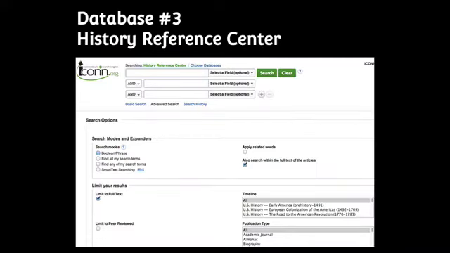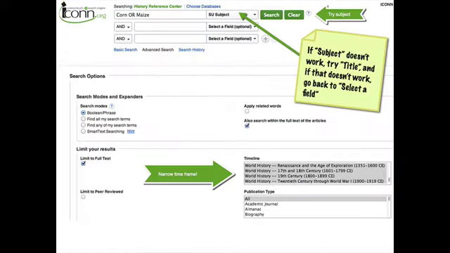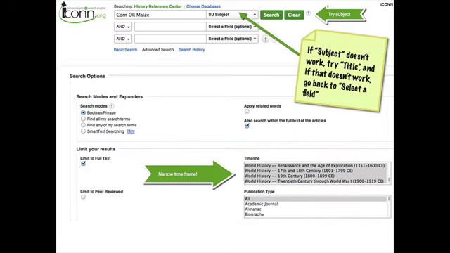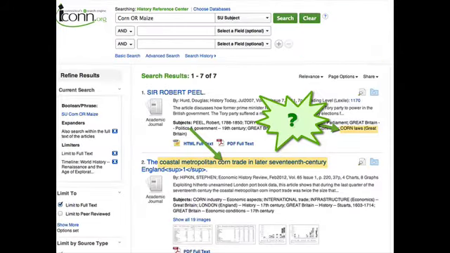The third database is the History Reference Center. And for this, our search is really going to seem very simple. But if you look down to the lower right-hand side under Timeline, we've identified by holding the Shift button and clicking on different centuries. By narrowing our search for corn and maize to that timeline, then we're only going to be looking at historical articles. Here are your results. You have 7 results. It's a very small list.